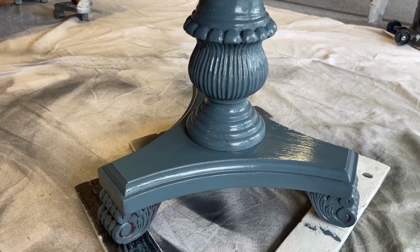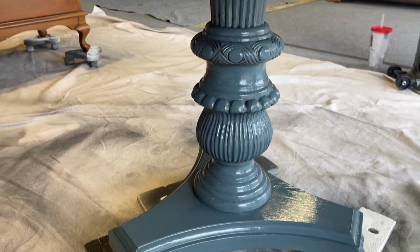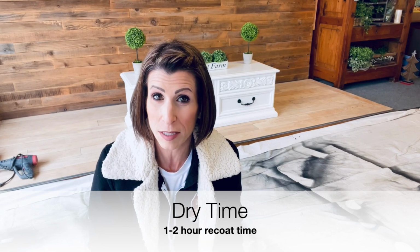All right, here's our first coat. Let's wait and see what it looks like when it's dry. I'm super anxious. Okay, you guys, so we're gonna go ahead and let that first coat really set up. It is cold today, if you can't tell by my attire. So I'm gonna really let this dry. I'm gonna give this at least 2 hours before we go back with the second coat.